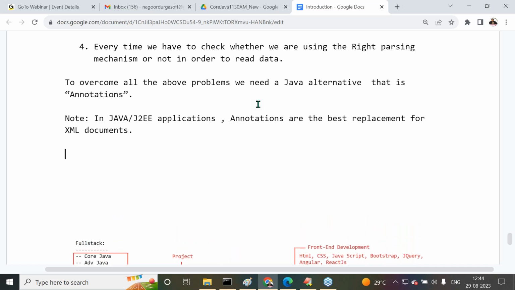Anyway, in place of XML, we can use annotations.